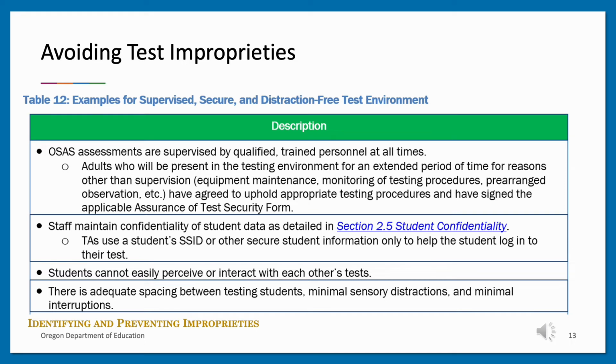The tables in Section 3.0 of the TAM provide multiple, though not exhaustive, examples of test practices which will reduce the likelihood of an impropriety. These examples should be reviewed with all test administrators. Please emphasize the importance of covering up materials that are posted on the walls, whether in classrooms, computer labs, libraries, or other testing locations. If there is any doubt, please cover up.